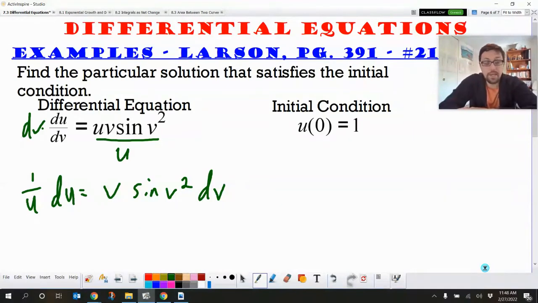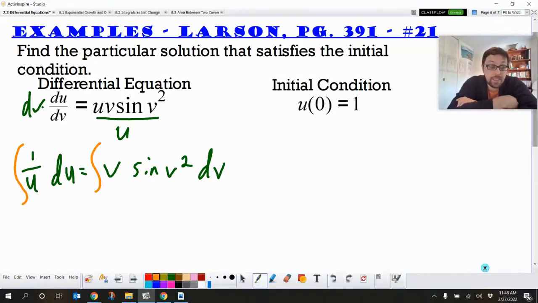All right. So now it is time to integrate both of these things. On the left-hand side, we've got the integral of 1 over u du. Well, that's just going to be the ln of the absolute value of u. Don't worry too much about where the absolute value comes from. It comes from the antiderivative stuff.